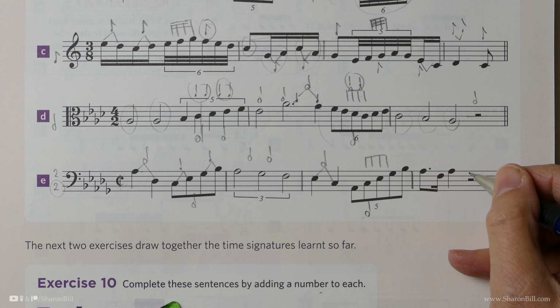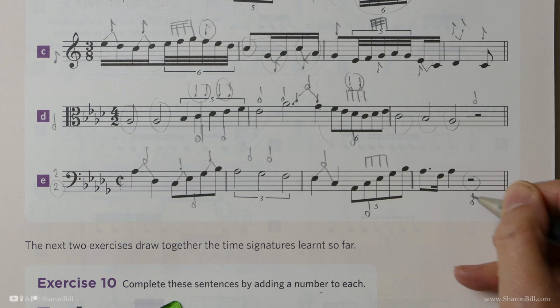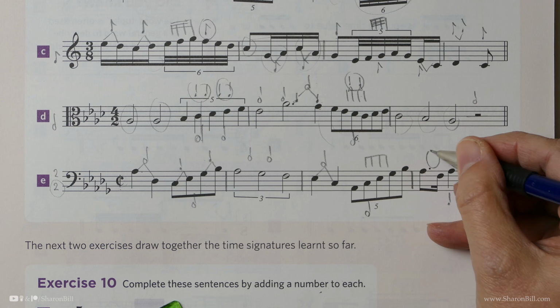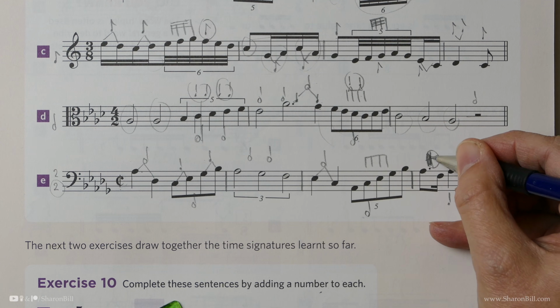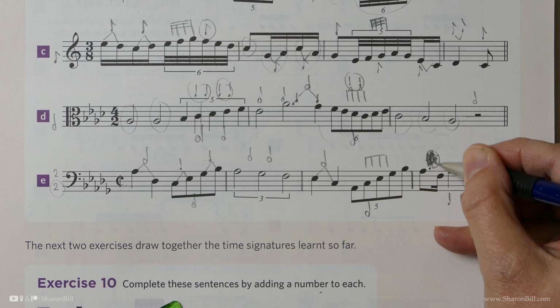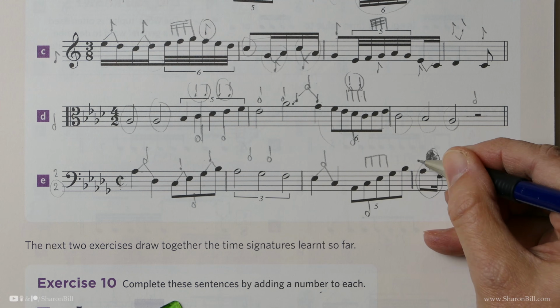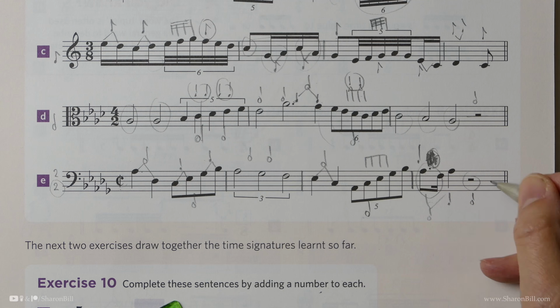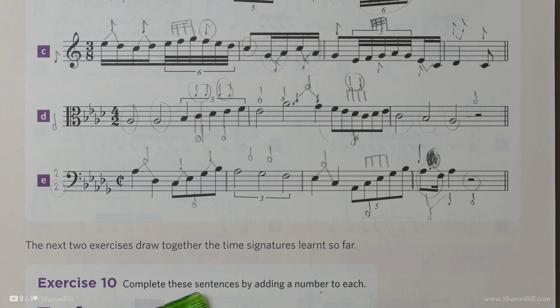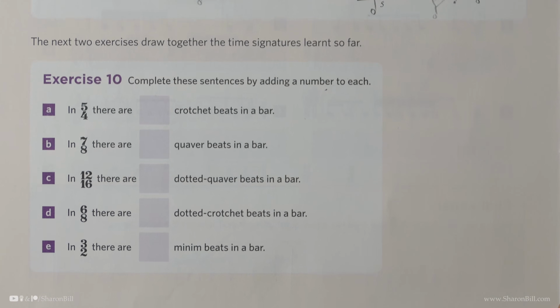So just working backwards, there's a minim beat rest. There's a crotchet. Now if we just count this as a crotchet, we've got half a beat there plus the quarter gives us 3 quarters. There's the remaining quarter. So all of that gives us a crotchet beat, and 2 crotchets is a minim. So there's beat 1, beat 2. So we're correct there. Let's press on to exercise 10.